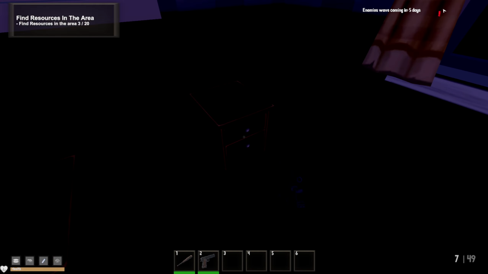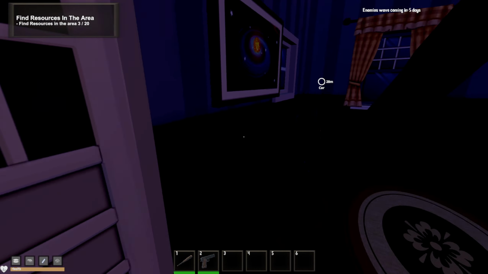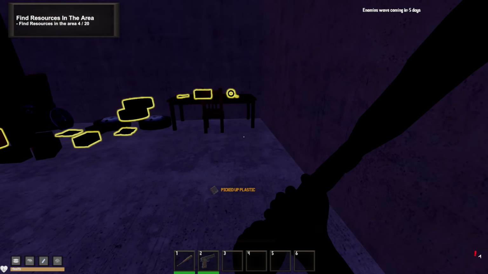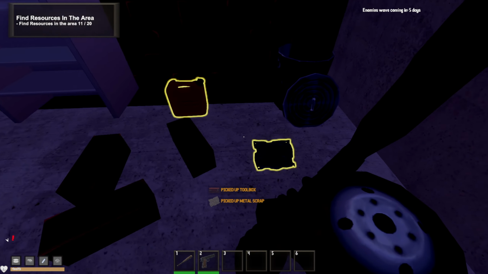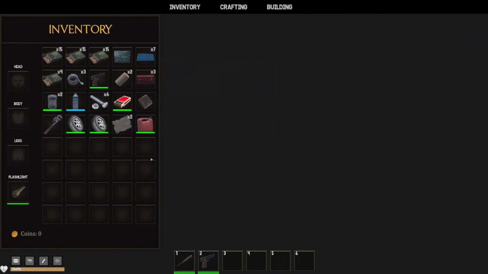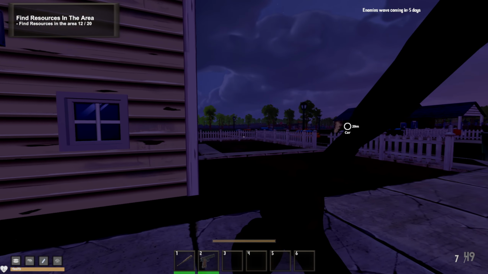Dude, I'm gonna put an end to whatever that is. Use a baseball bat and go quiet, maybe. Or I can't, that door doesn't open. All right, well, let's check back here. Okay, yeah, beautiful. Repair kit, tires. Gonna make a car? What are we doing? I like the fact that we have a lot of inventory space. Thank you, game. Got a car out there.